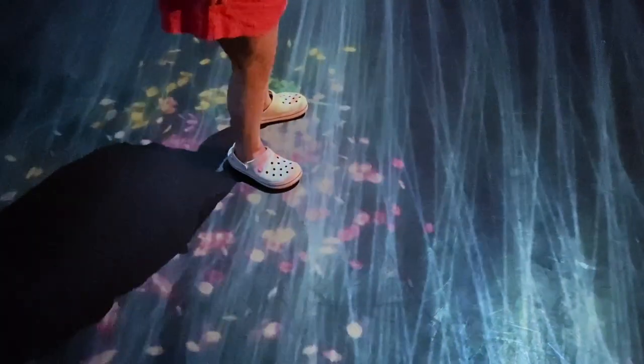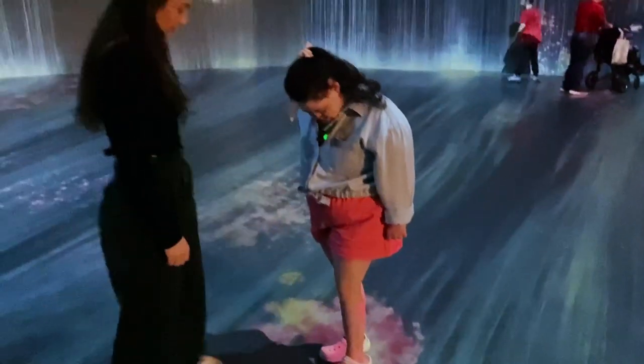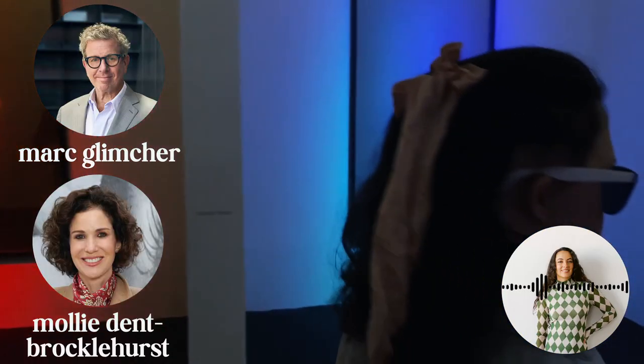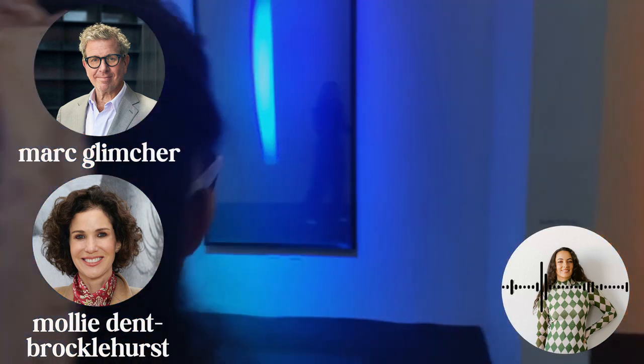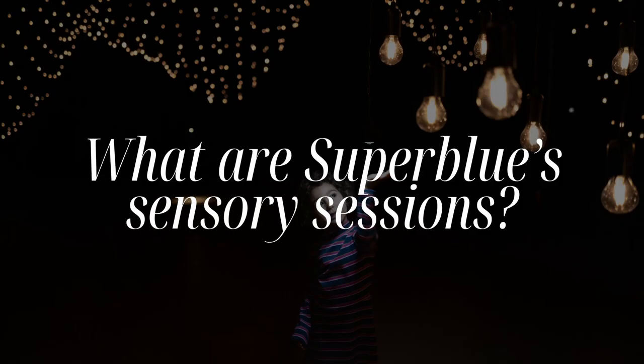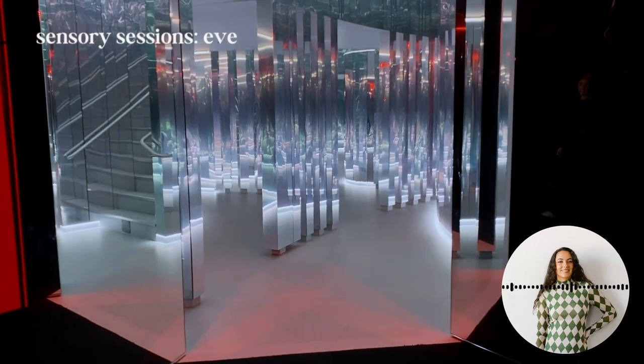So this is a river, and if you stand in the river you create an open spot and all the flowers start popping up. Super Blue was created by Mark Glimcher and Molly Dent-Brocklesby. They originally saw a TeamLab exhibition and decided that there was a pocket between galleries and museums that no one had really filled — where you can interact with the artwork — and they created Super Blue, the first of its kind.